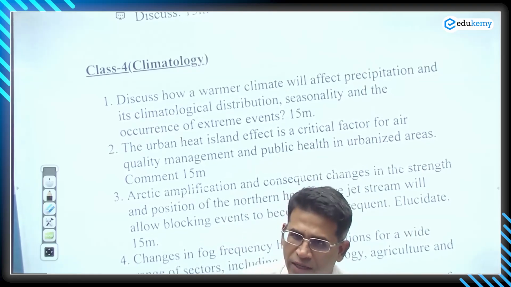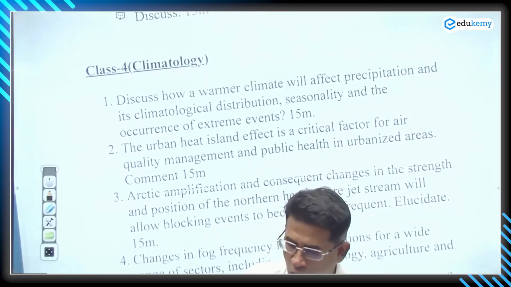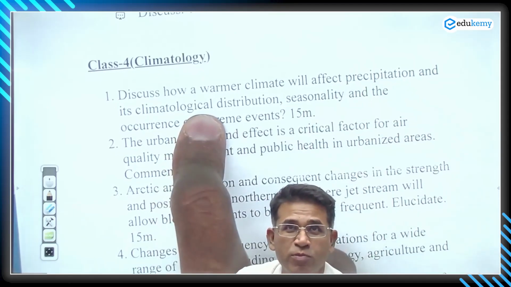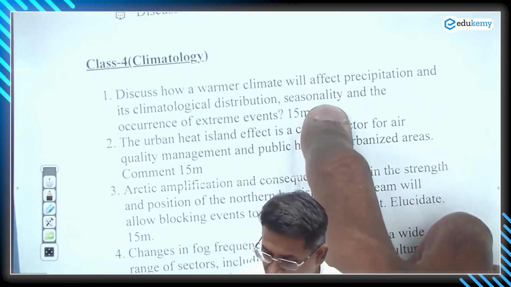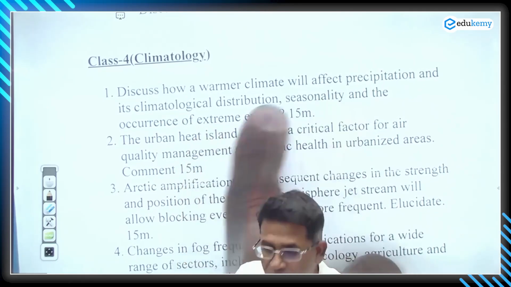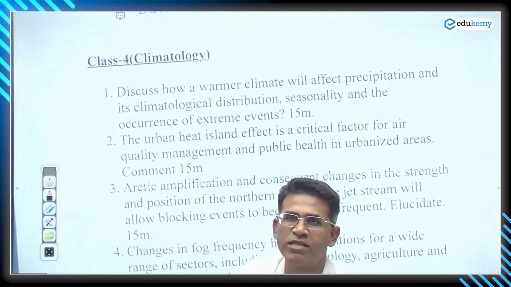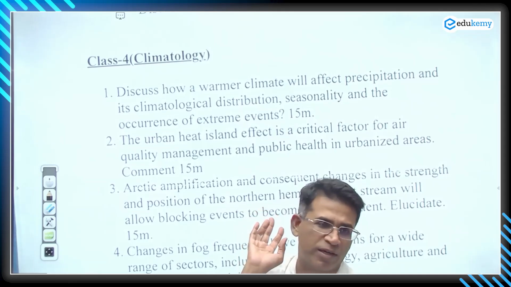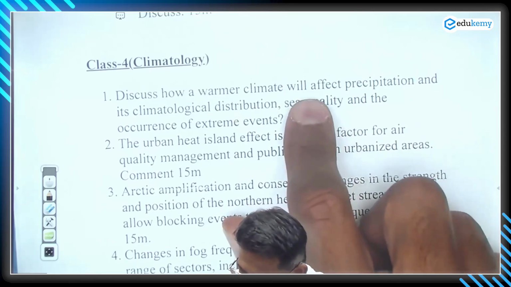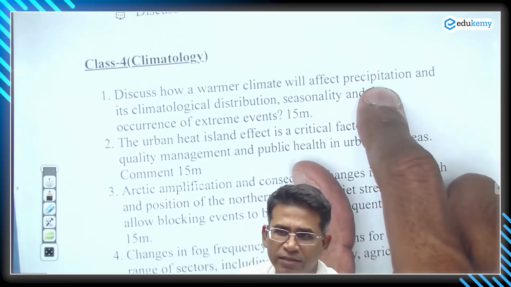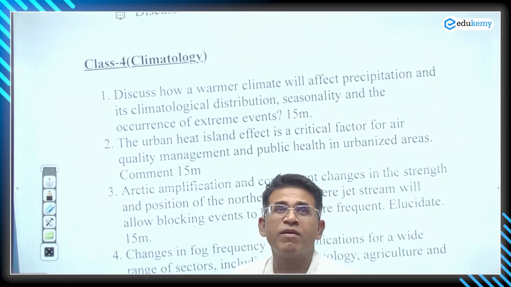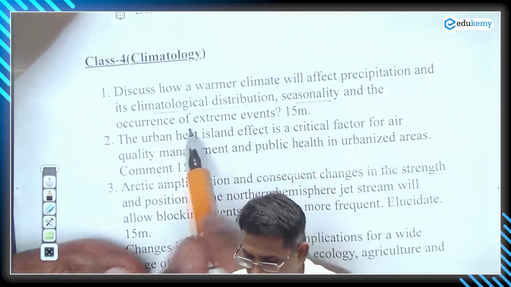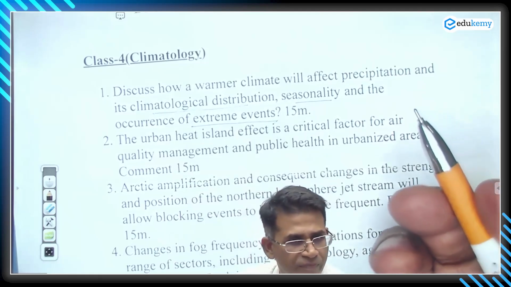That is the question. So I have broken precipitation down. Talk about precipitation in terms of intensity, in terms of distribution, in terms of seasonality, and in terms of extreme events. I told you these 4 words to help you. Otherwise, it is a straight question of how climate change, global warming impacts the precipitation patterns of the world. So when I say it affects precipitation, what will come in this? There are 4 words, okay? And I want to treat all of them separately. Distribution, no problem. Seasonality in terms of seasons. Extreme events like cyclones, take cloudbursts.